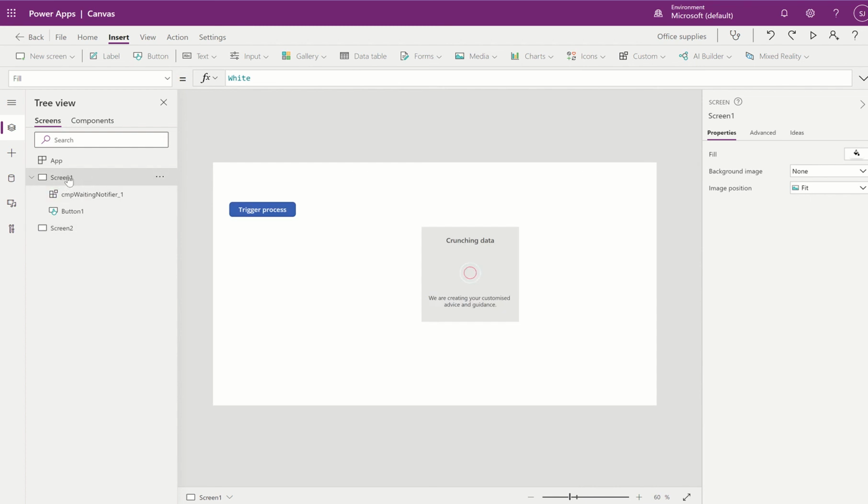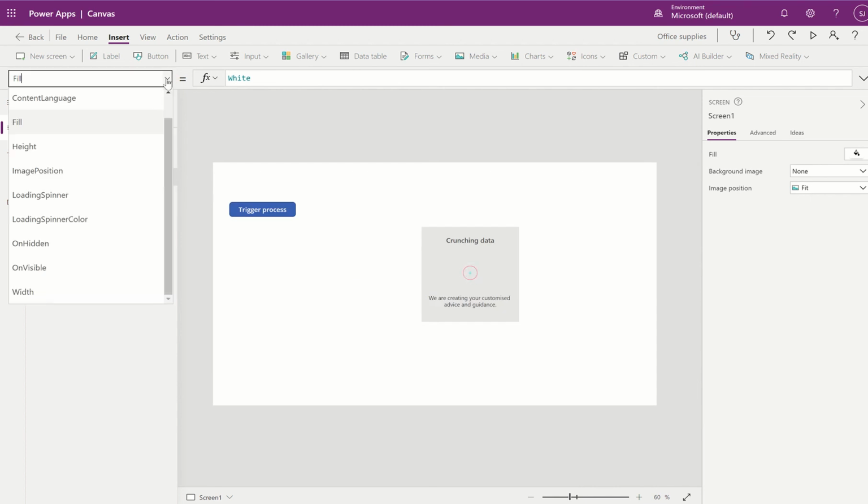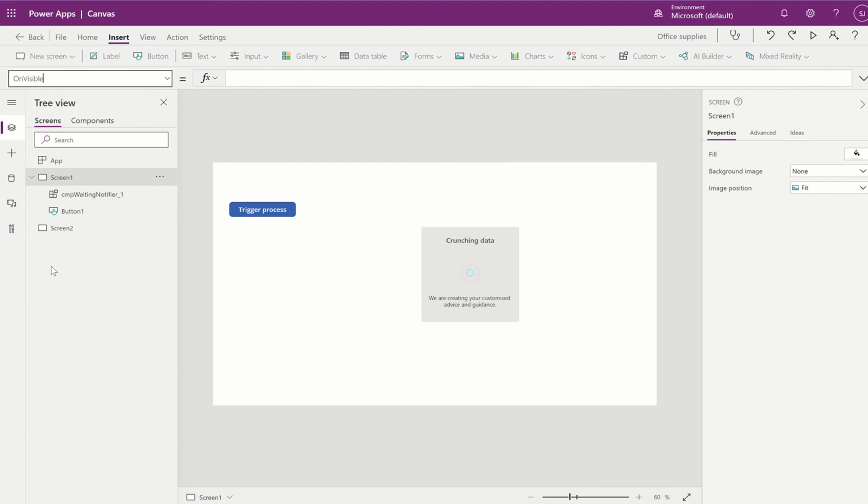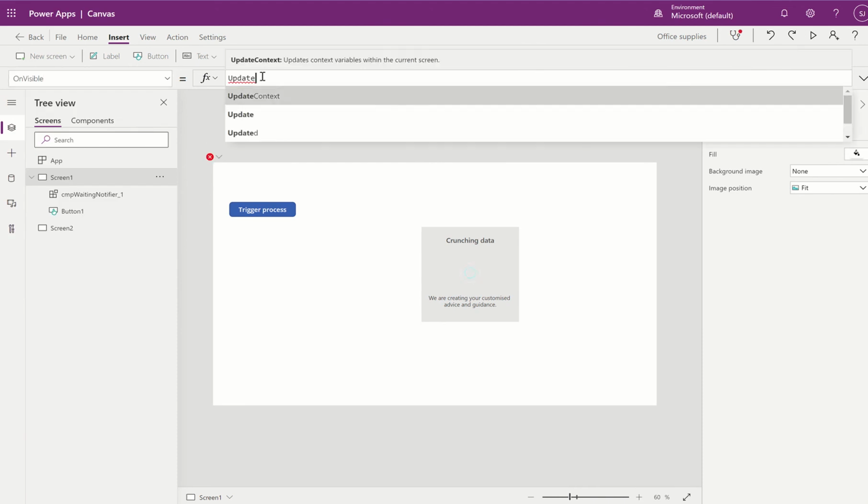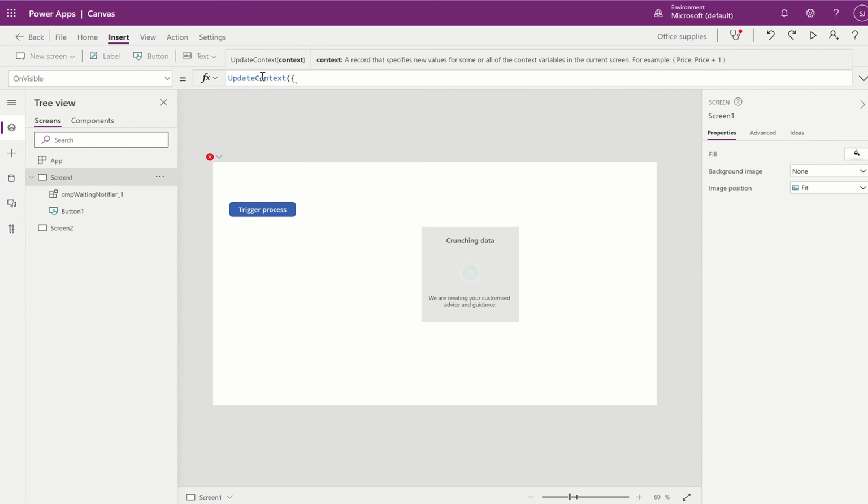We'll select the screen in this instance. Now we'll go down to onVisible, which is the event where we actually want to create our context variable. So we'll call this LOC because it's localized to this screen, and we'll call this notifier visibility. Now by default we'll set it to be false.